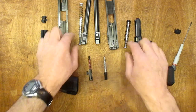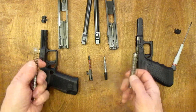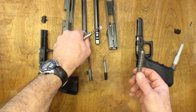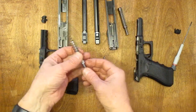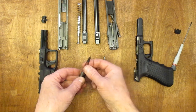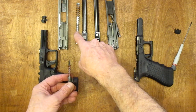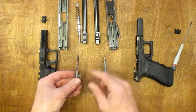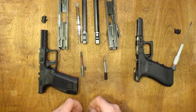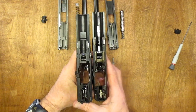So identical. Now, springs. The Glock comes with a competition spring. The Canik comes with a standard spring made for hot ammunition, and it will not work for light loads for competition. So you will need to spend money on a new recoil spring, and in doing that you will automatically have to replace the recoil spring on the firing pin. This is a Springco from the Walther PPQ with a white spring, and this is a red 28 Newton on the firing spring.